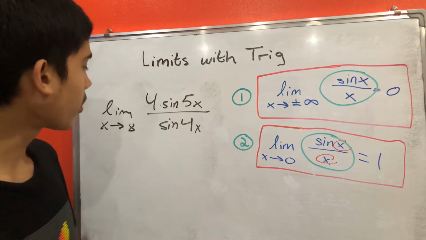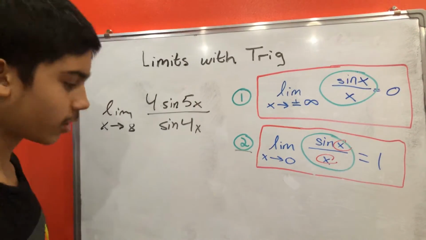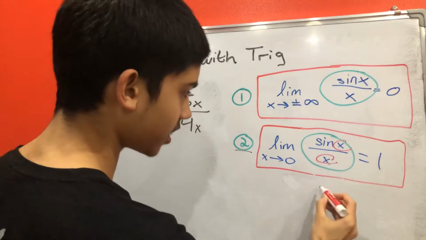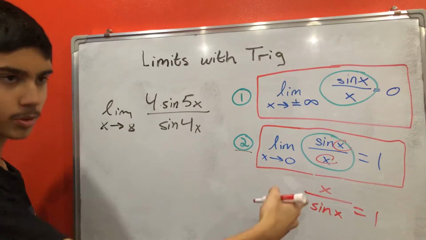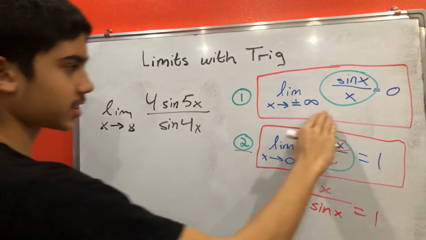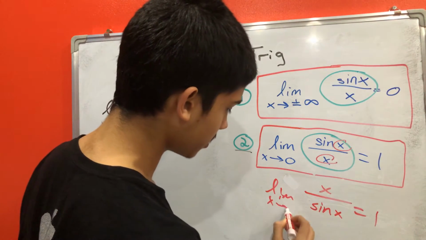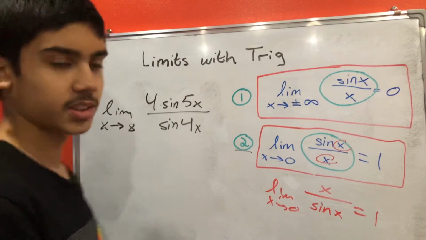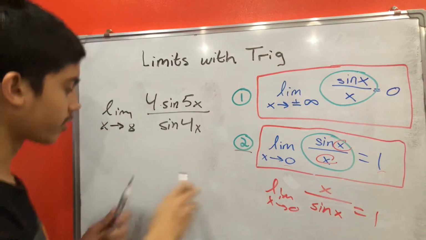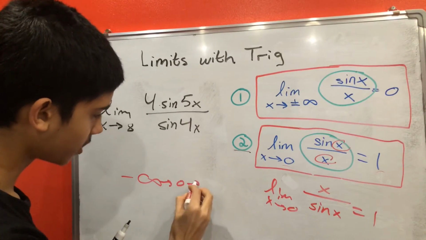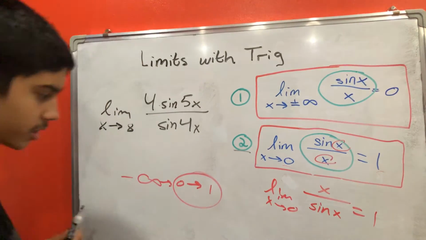Before we do this problem, the one thing I want to tell you is that the reciprocal of the second identity also works. The reciprocal just looks like this: instead of sine x over x, it's x over sine x. This won't work for the first identity, as x approaches infinity. It just works for the second identity: if you do the limit as x approaches 0, the reciprocal of this identity will also work. So you can think in your head, of negative infinity, 0 and 1, the one that's more to the right will have the reciprocal working for it as well.